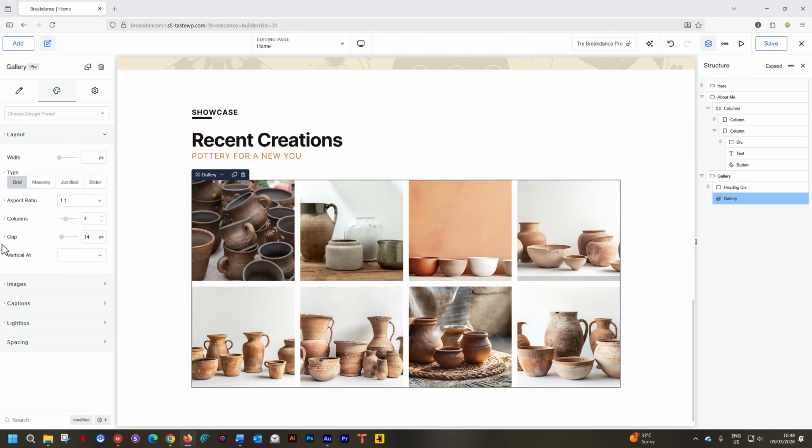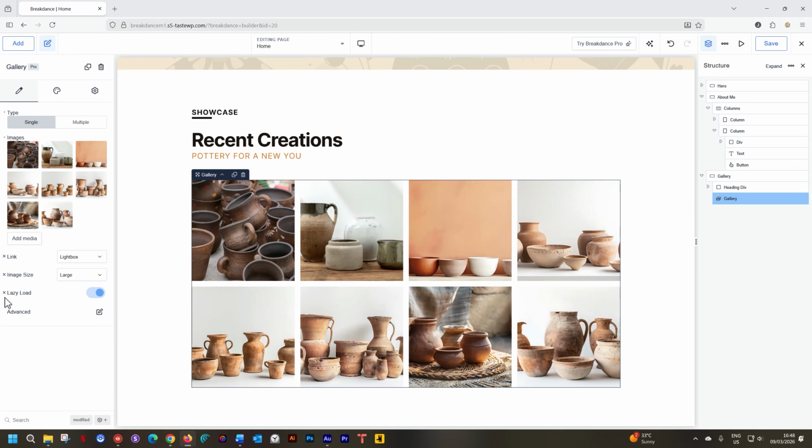Remember, you have the option for a lightbox, which means if somebody clicks on it, it will open a lightbox so it can be viewed. That though is set on the settings first tab. And then you have link lightbox. You can also remove it, but by default, the lightbox is activated.